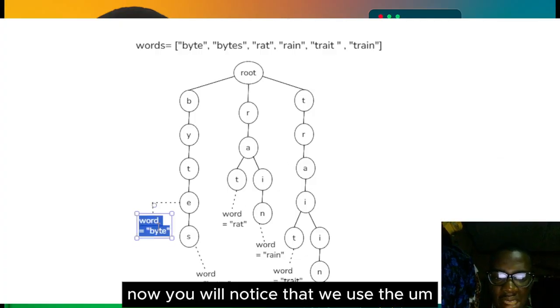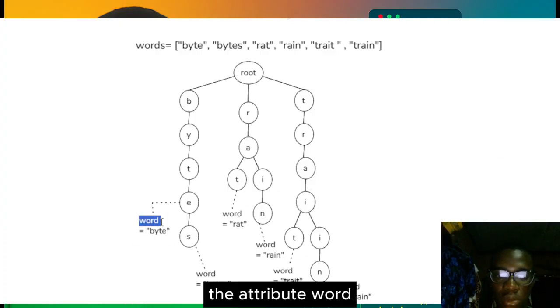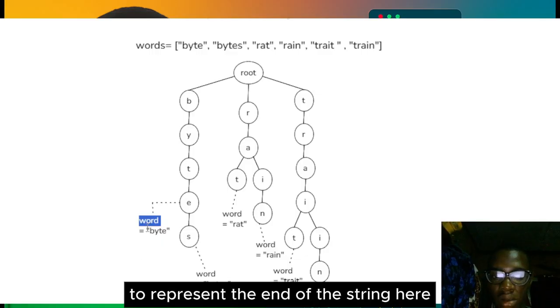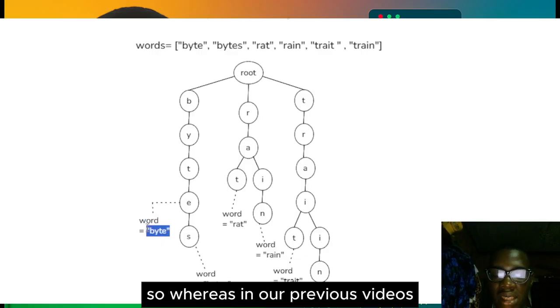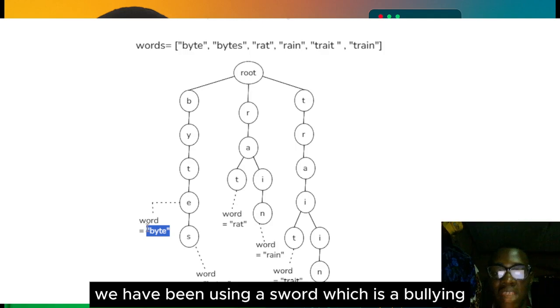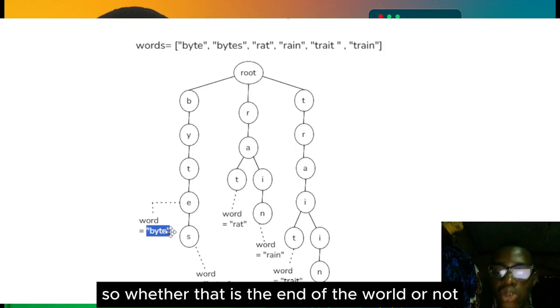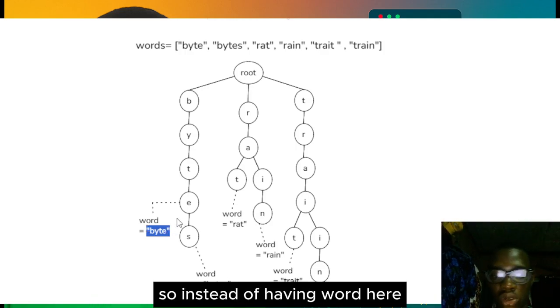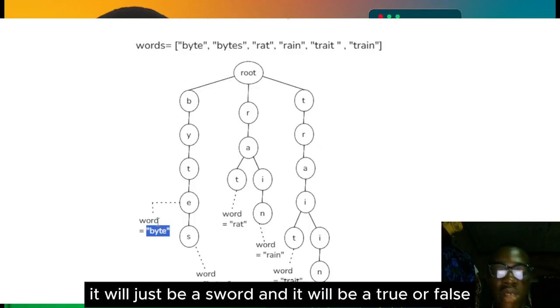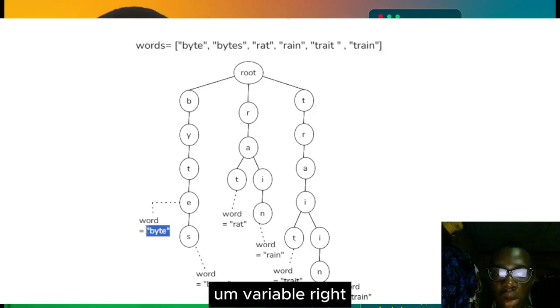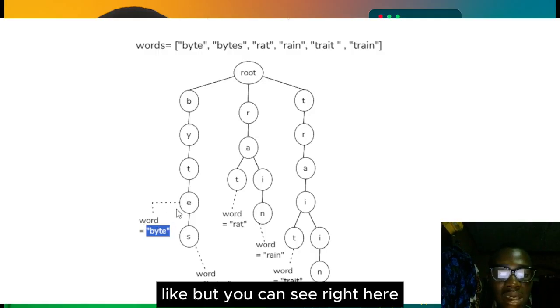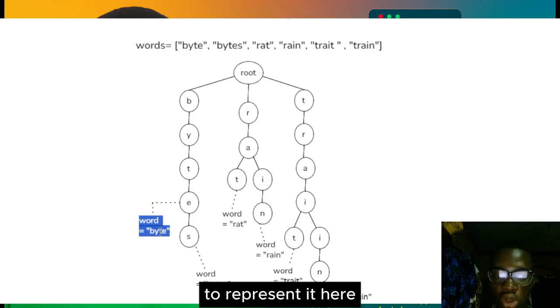Now you will notice that we use the attribute word to represent the end of the string here. Whereas in our previous videos we have been using a word which is a boolean, whether that is the end of the word or not, instead of a true or false variable, you can see right here that we're actually storing the word itself.